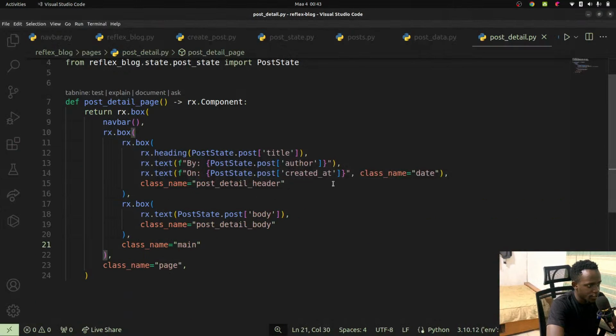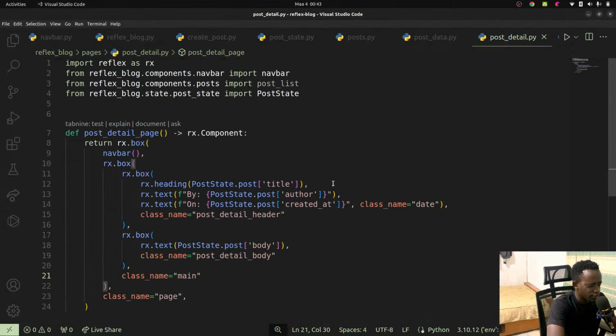Okay, so now what I'll have to do is to go ahead and add. What will I have to add? So we have posts dot post and then body, the post author, the post title. How come that these are showing up and the body is not showing up? Now this is where we have to do some debugging.